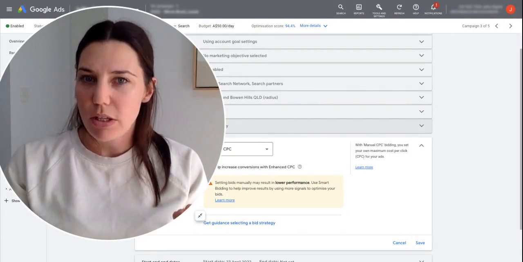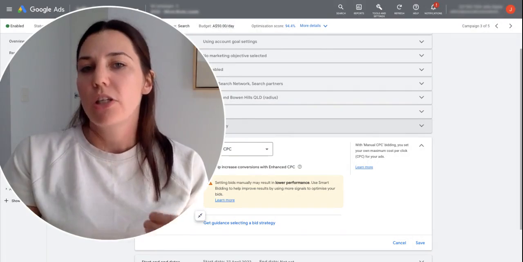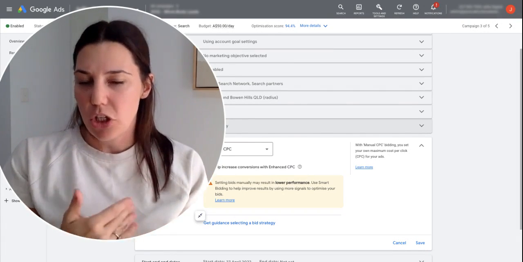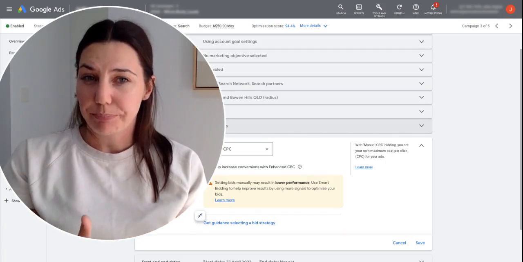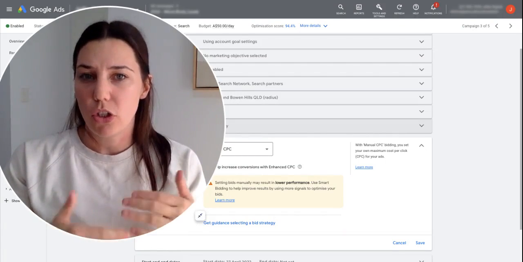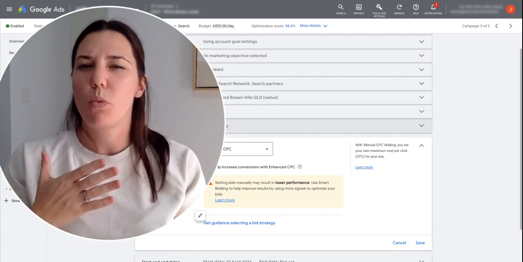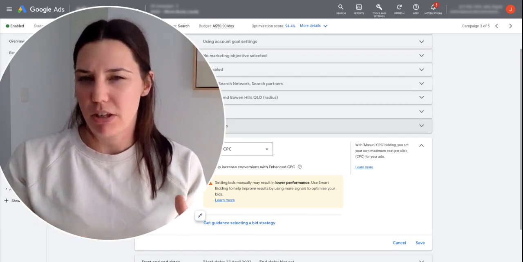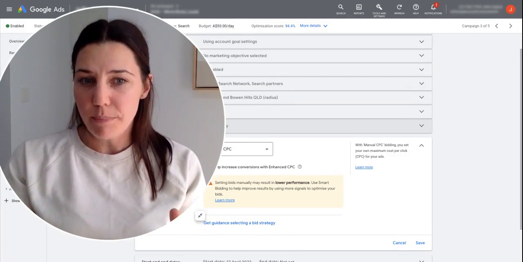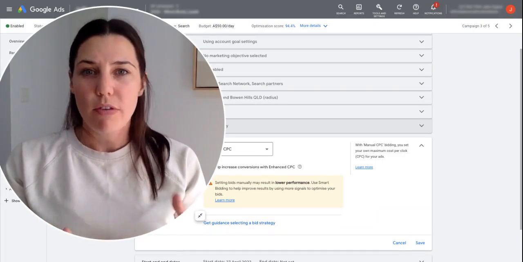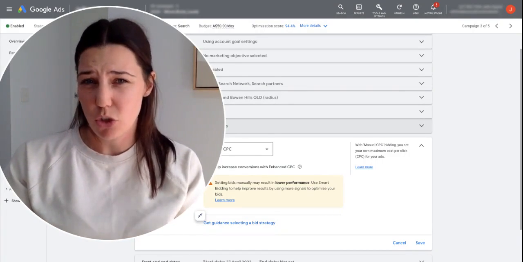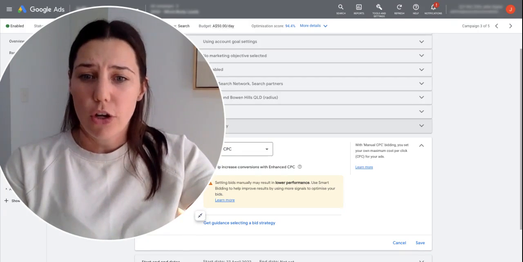And automated is where you give the power over to Google to set the bids themselves and optimize and change the bids based on their AI learning. Now, depending on what the goal is of your campaign, depends on what bidding strategy you will use, and it can get a bit confusing working out what's the best for you. So I am going to go through all of them, and I'll give you my suggestion on what you should do if you're someone new to Google Ads and you're not really sure about what to do. So let's have a look.